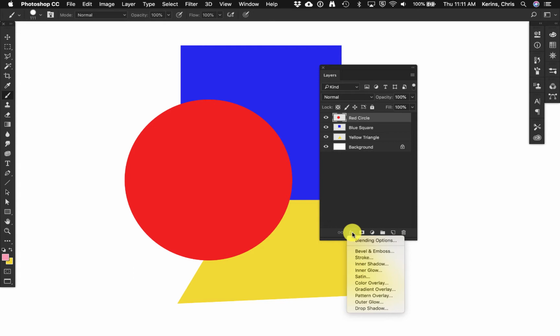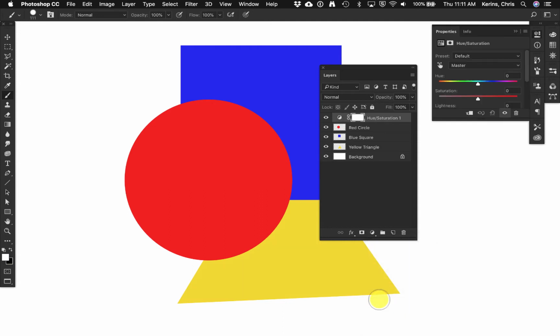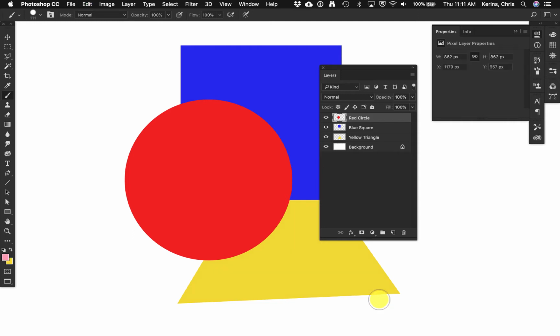The styles are styles you can apply to a layer. The adjustments are new layer styles. So when I click one, let's do hue saturation. It's a new layer, and it has properties unto itself. So get to know those. Between the two of those, layer masks. This is very important. As a painter and illustrator, you want to get to know layer masks. Again, a subject for another video, but very critical.